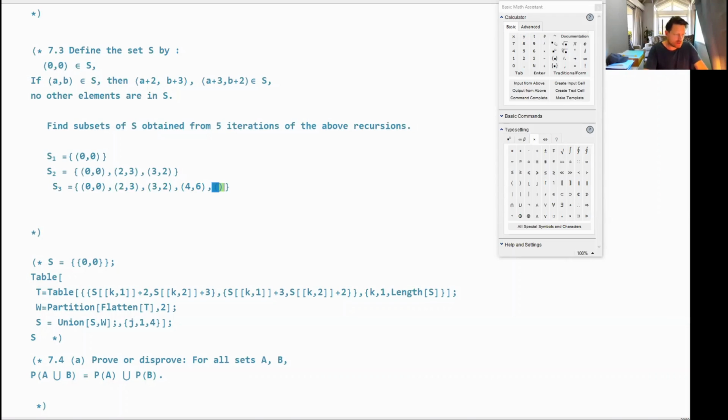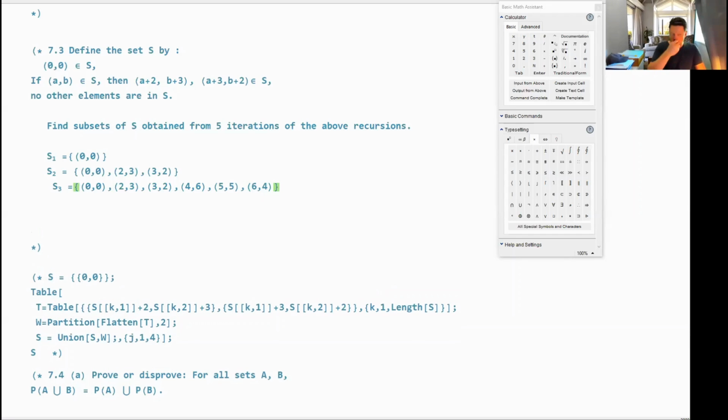And then from the other one, we get 5, 5. Now from 3, 2, we get 2 points: 5, 5 and then 6, 4. But we don't want to write 5, 5 twice, so we just include the 6, 4 here. Okay, and so on and so on.